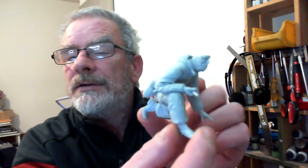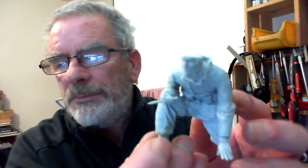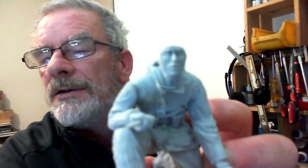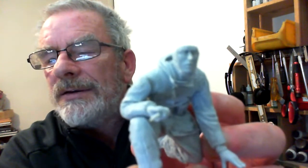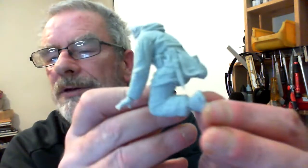I have one of the figures as good as completed, just have to stick on his helmet. The detail on them is absolutely beautiful. It really, really is. I mean, look at that for a face. That pretty face. Some lovely, lovely detail on that. That's one of the figures.